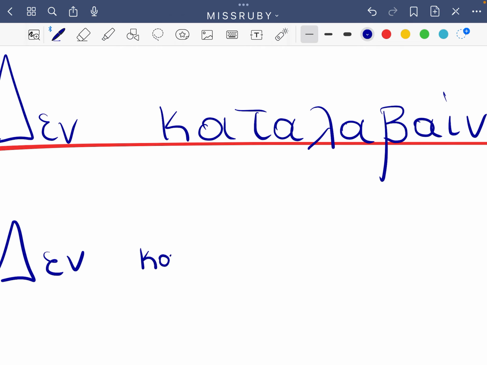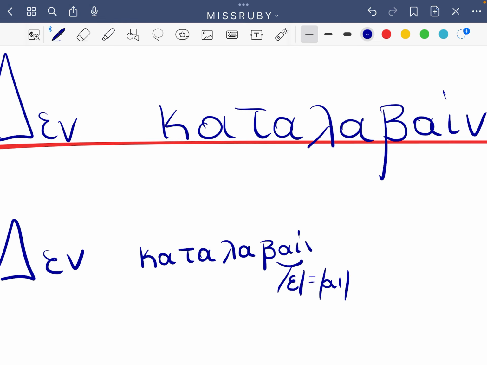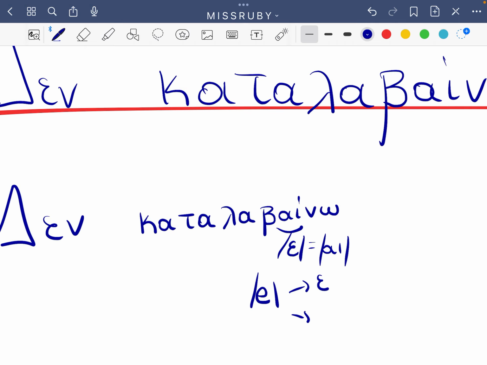Δεν. It's like alpha iota. The sound is the same. There are cases that we use for the sound epsilon. There are other cases we use alpha iota. There are cases we use O, the sound O, as an omega when it is a suffix in a verb, or as an omicron, depending on some special cases and spelling rules. But you can memorize the words, and in this way you do not need the grammatical rules. You can just learn them by heart.